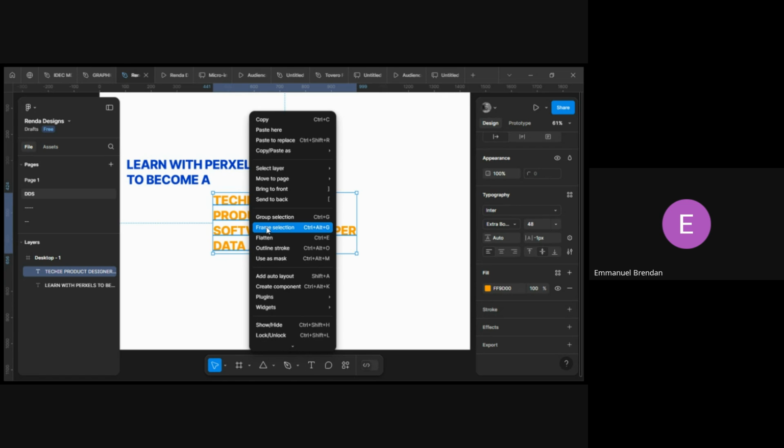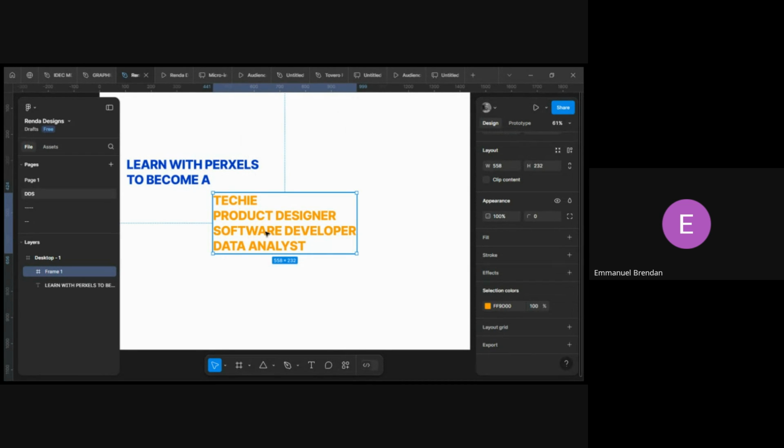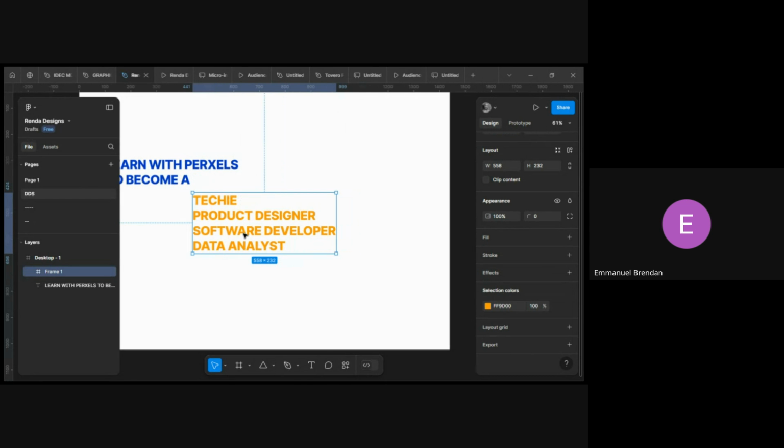If you're using Windows, Control-Alt-G will give you that, and then when you do that, you're going to see that it is in a frame. And now we are just getting gradually into that.